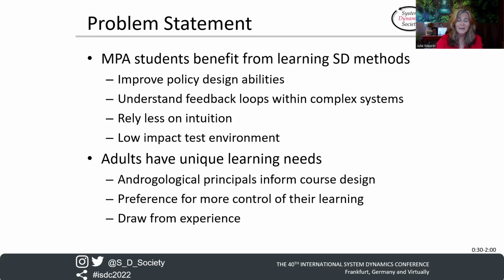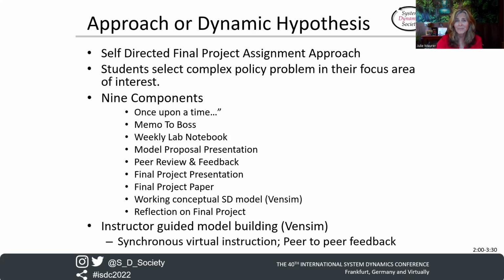We employed the tenets of andragogy, a theory popularized by Malcolm Knowles in the 1970s and defined as the method and practice of teaching adult learners. The 6 basic principles of andragogy include the learner's need to know, their self-concept, prior experience of the learner, their readiness to learn, orientation to learning, and motivation to learn. At a very high level, adults prefer to have more control of their learning, in fact, to be the driver of it.